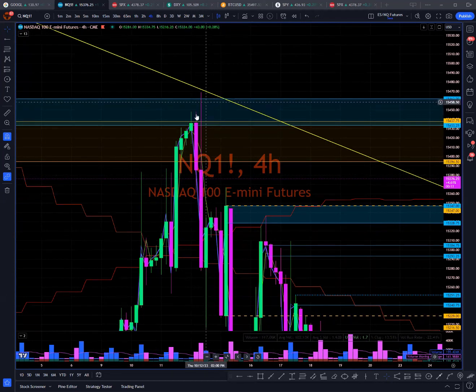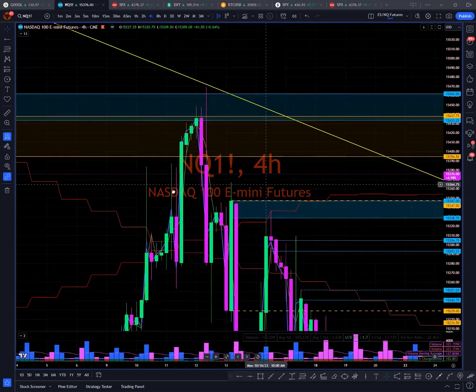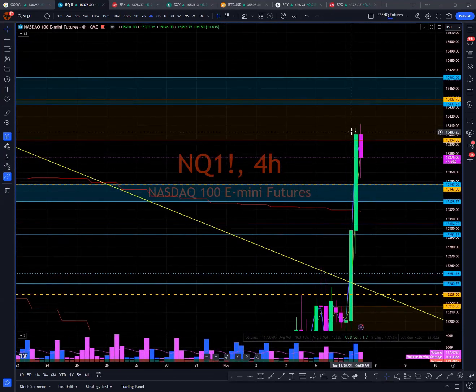This big push up, if people weren't watching the 4-hour, if they weren't watching these zones and saying, hey, I got a bearish 4-hour signal, right? I know that that's here. This push up would have been just ignored, right? It could have easily been ignored. Most people do ignore it. They think, hey, it's to the moon. We're going to rock and roll. Forgetting that there are smaller time frames to look at, but also on this big time frame, we got the bearish signal. And of course, that played out that day. So that same zone is in effect. That's what we tagged today. We got the push up, got the pullback. We actually closed back underneath it.